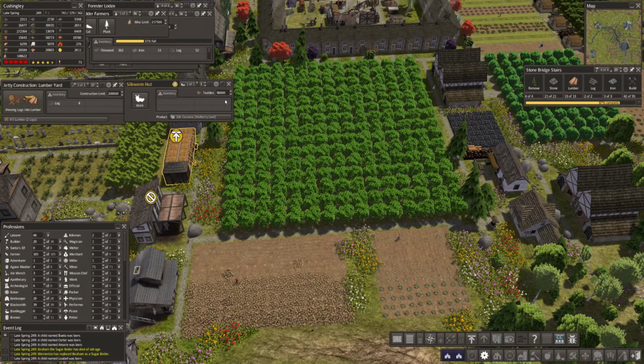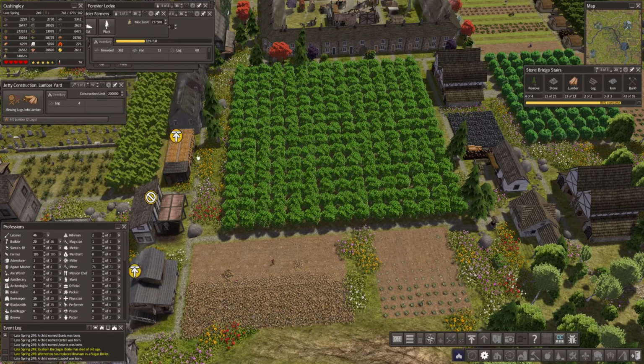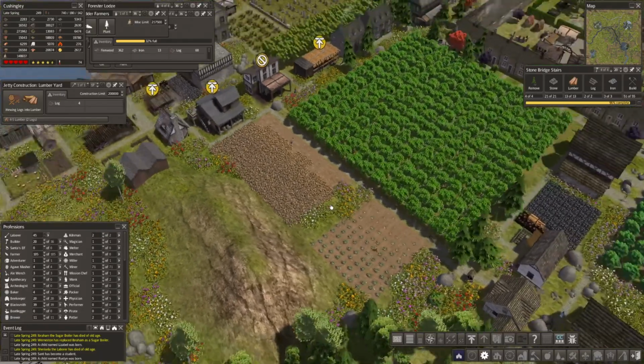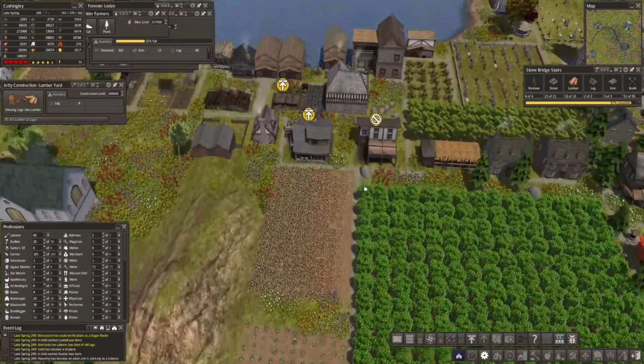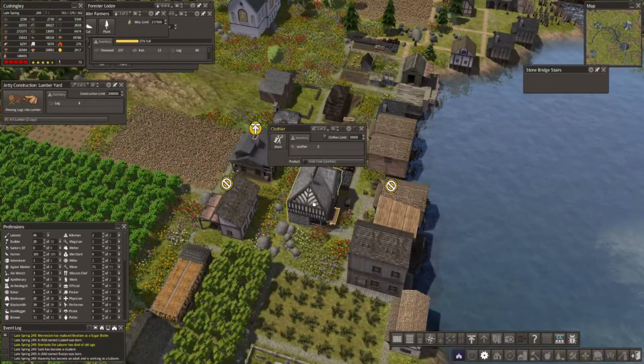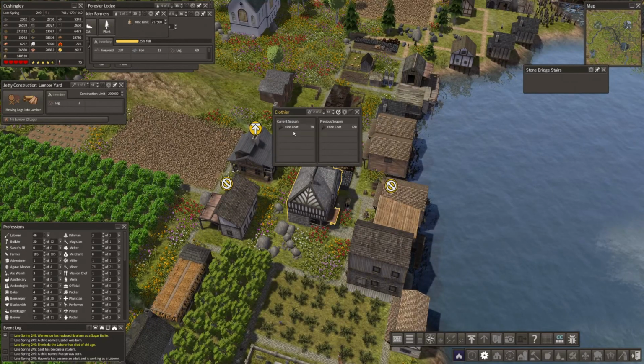Let's put a 9 in there. Okay. And we have a lot of linen. So we have linen but not silk. Let's have another little look at this clothier. And you're making hide coats. That's good.